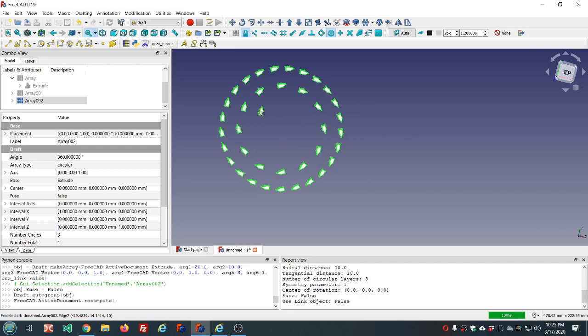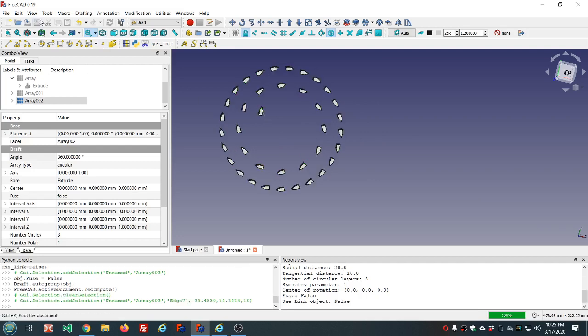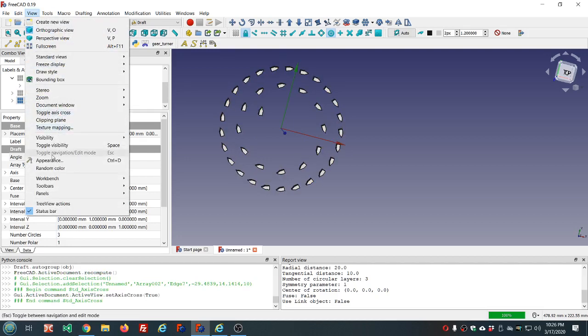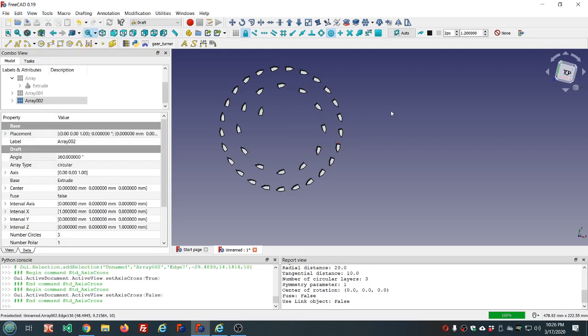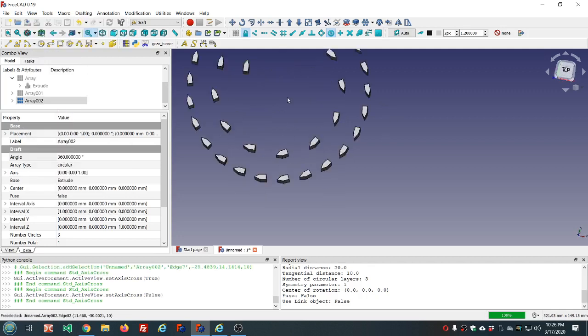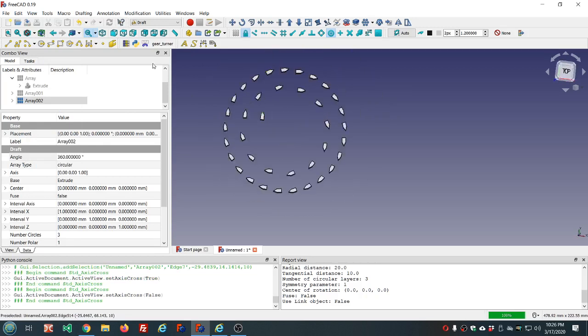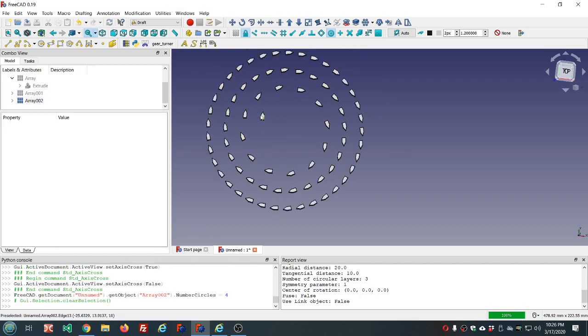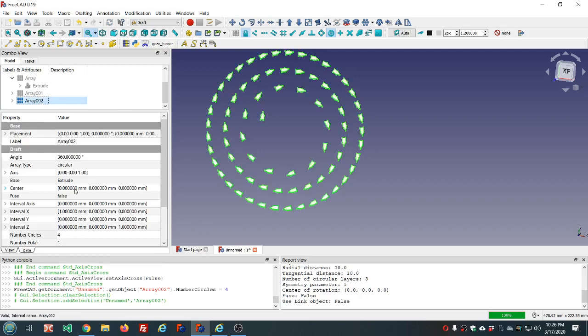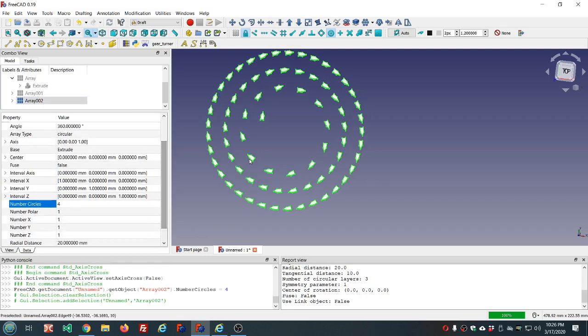The first object, which I didn't put on the origin, let me show you where the origin is at. That's why it's out here. It just shows up where I drew it at. Turn this back off. So this is basically two polar arrays, two 360-degree polar arrays, and that's where number of circles comes in. The initial object is considered circle 1, then 2, 3, and 4. So that's why you have 4 instead of 3.